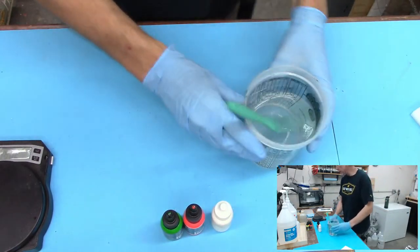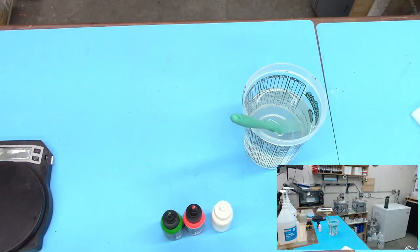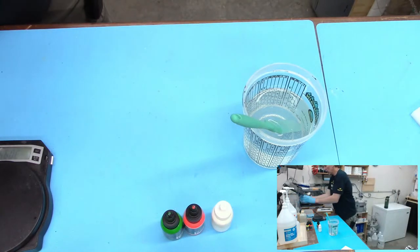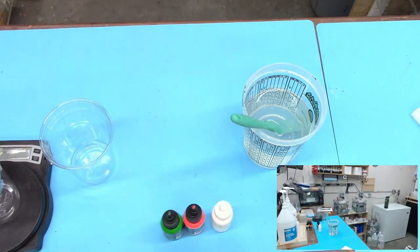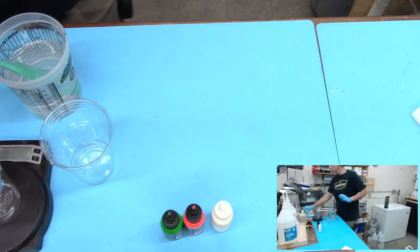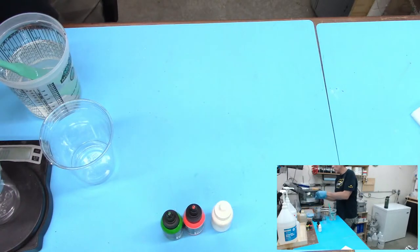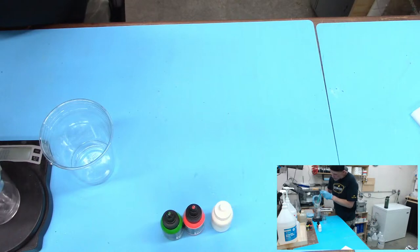All right, so we got that mixed up. Let's see here. I need some cups. Jeez, I'm out of cups. Breaking into the stash. All right, so zeroed the scale out. We need 216 grams.